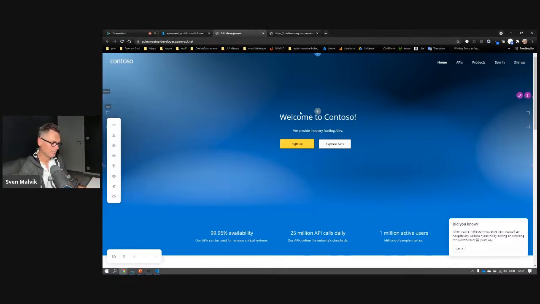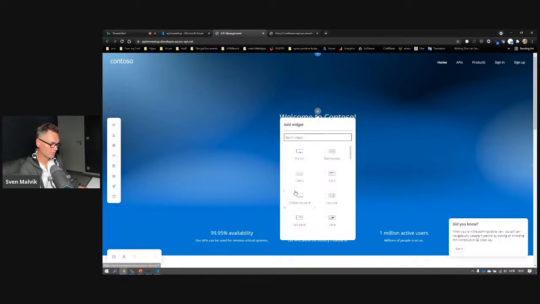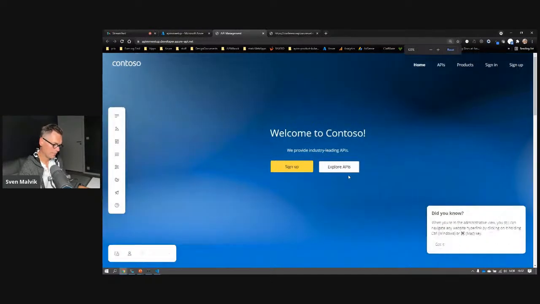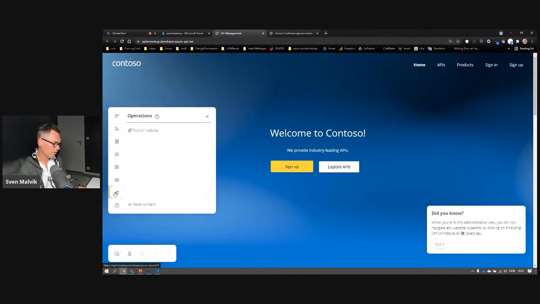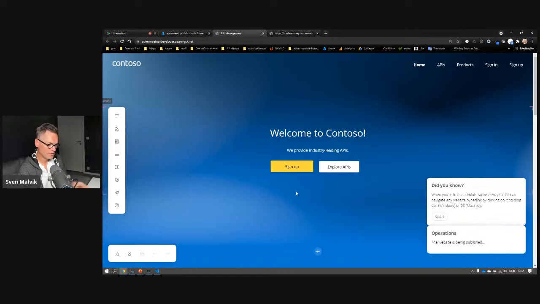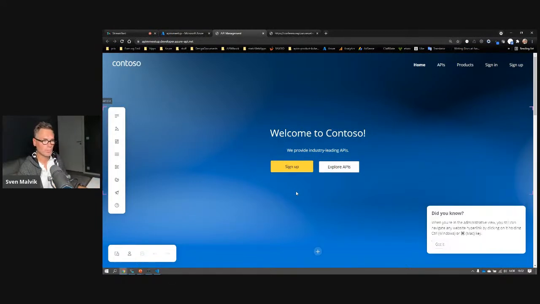I can do something with the menu cards. I can basically do everything. The first time I would like to do something, I have to publish it here. This takes a moment, but then it's available for all the users, where they can sign up and log in and choose the APIs that they want to use.